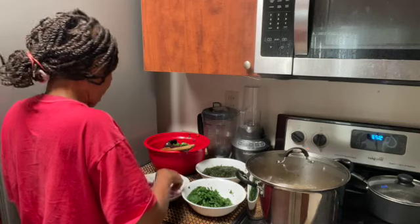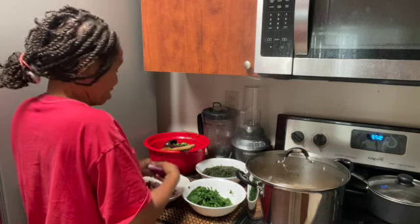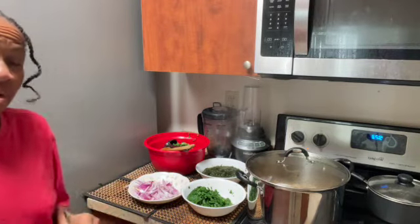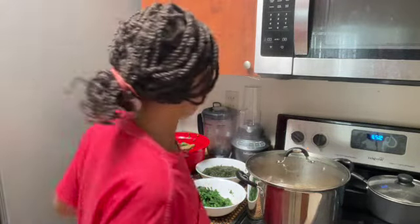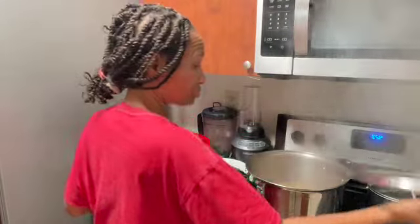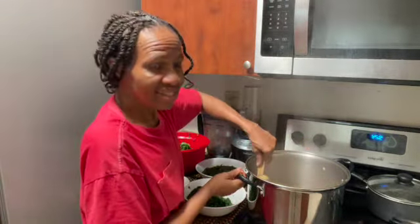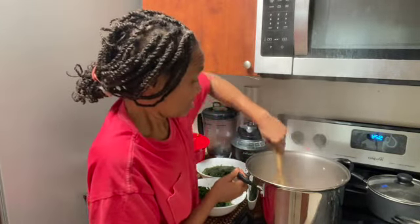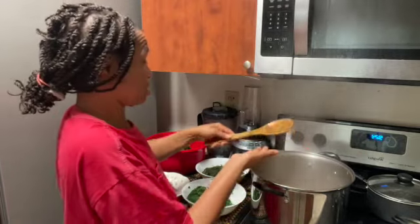If you don't like chewing onion when you're eating, you can blend it and pour it in at the end of the day. It gives the soup a sweet aroma and taste too. Adds more vitamins to your soup. Okay, you can see everything is ready.